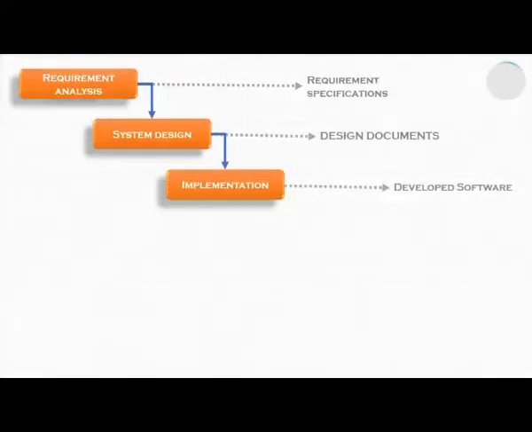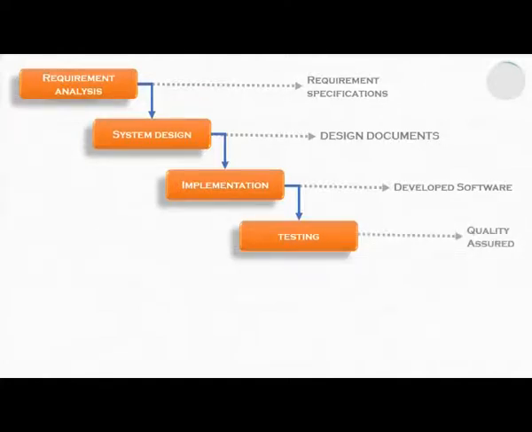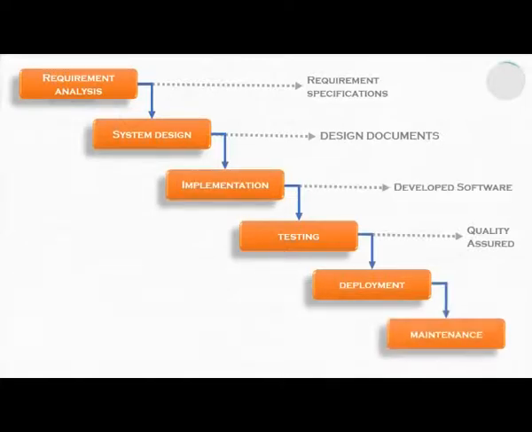At the end of implementation, the development team will review and sign off the product from their end and hand it over to a testing team. The testing team, as expected, will perform testing on the developed software to ensure that it conforms to the requirements. The verification and validation activities done by the test team will ensure the quality of the product. Once the test team is finished with testing, it will sign off the product. The product will now move to the deployment phase, where a team of experts will deploy the product into the real world without any hassles. After the deployment phase, the product will be in the maintenance phase, where it is regularly updated and issues are patched by a team assigned to perform maintenance activities.